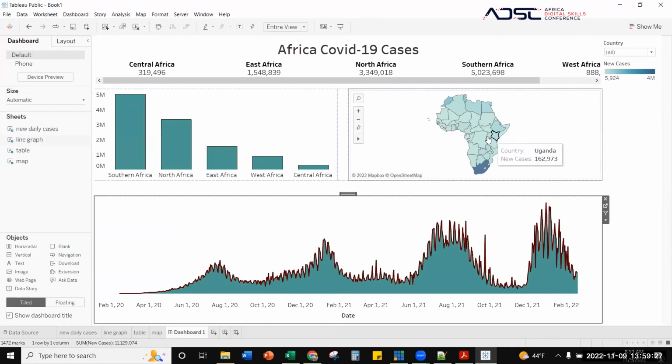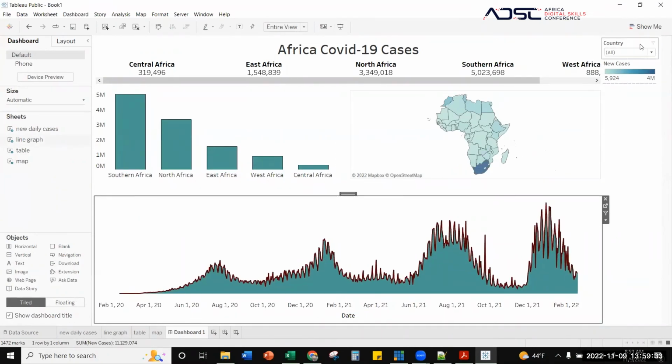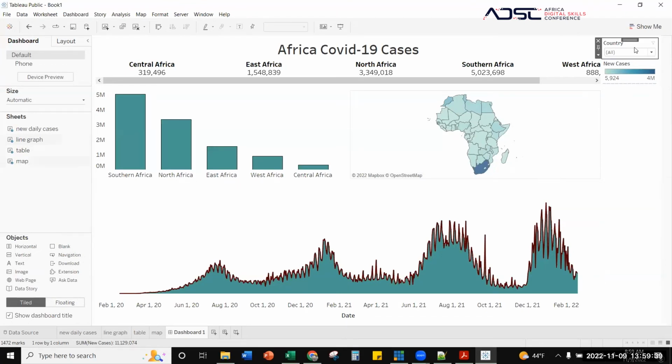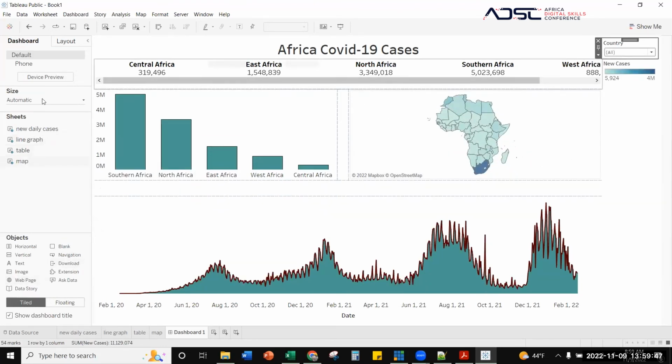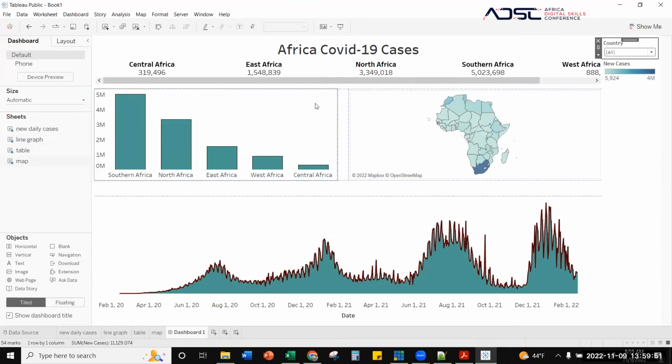So right now you can see that I have my dashboard here. It's looking clean, but it can be better. So I have the countries here. I have COVID new cases here. What I can do is that this country, when I click on Ghana, it just applies to the map, right? But because the data set is coming from everything here, one of the ways to do is to click here.